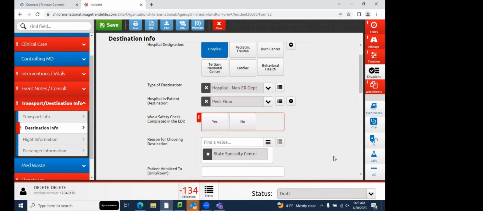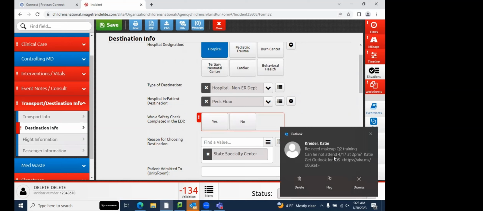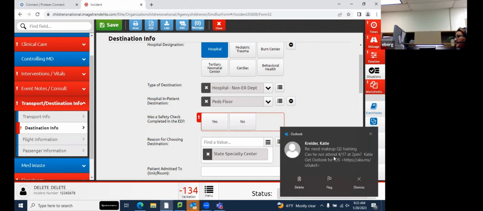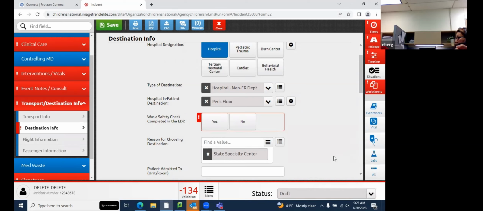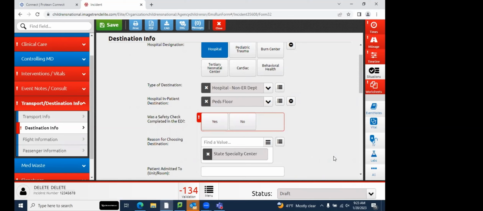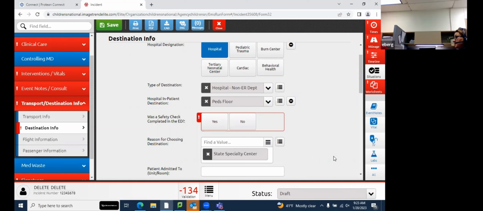Do you know this before you come back? Or when do you find out that the receiving unit is requesting a safety check? When you call. So we always call the outside hospital 10 to 20 minutes on the way out to give them a heads up that we're coming, to get report, and to make sure they have everything copied, including the radiology discs. They always forget to do that. When you're coming back, you always call the receiving unit 10 to 20 minutes out, either to give them full report, give them a heads up, let them know immediate bedside needs, things of that nature to make transition sooner.